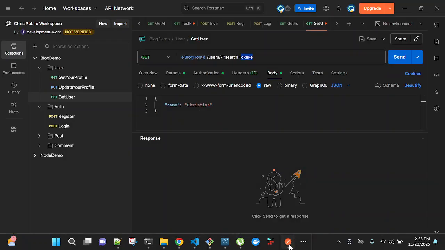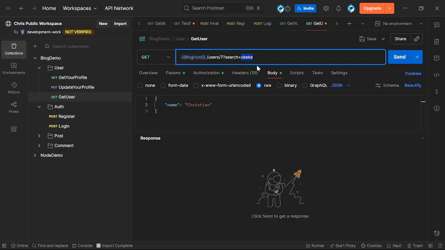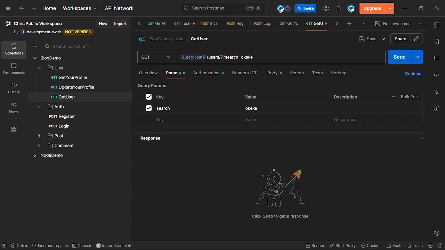So if I run this on Postman here, let me remove this thing here. Now this param here is actually here. Anything you type here will be reflected in Postman. If I put this now, you see this here. If I put another thing here, see it's reflecting here. If I come here and put something here, it reflects at the top here.